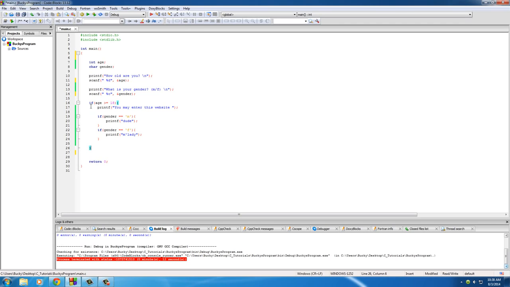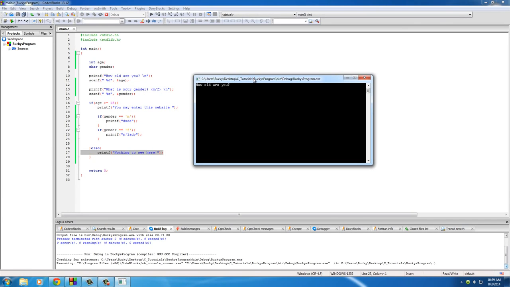So what we can do now is whenever this if gets done, right after it, type else and add two brackets and put that code right in there. So this is basically saying, okay, is the user's age 18 or greater? If it is, run this bit of code. Else, that must mean that they're not 18 or greater, run this bit of code. So now we can run this, and it says, how old are you? Of course, I'm only 12. Hit enter. What is your gender? I'm a male. And of course, nothing to see here.